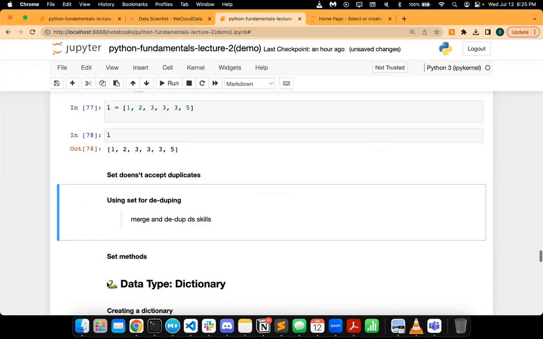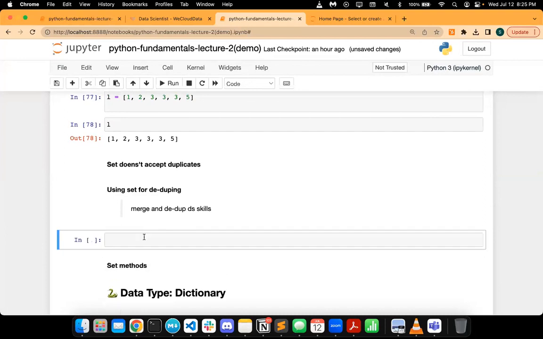Okay, so let's give it a try. We would like to use set for deduplication. There are 2 scenarios. First, let's create a list. Let's say data science skills. We have a list. Let's add something. So, data scientists need to know SQL, Python, Tableau, machine learning.